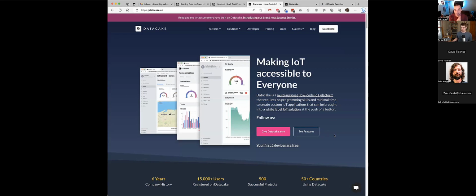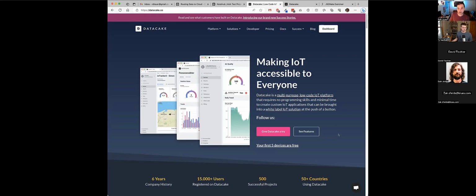And there's a lot more to Datacake than what I'm going to show you today. There's a whole rules engine built in that gives a Node-RED style of interface for creating different workflows. There's a white label option that lets you skin the dashboard to match your company's logo and colors and all that. There are really extensive reporting options as well. We're going to definitely cover that to some extent, but there's a lot more you can do than even what I'm going to show.